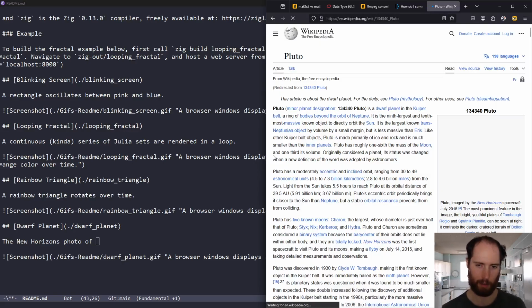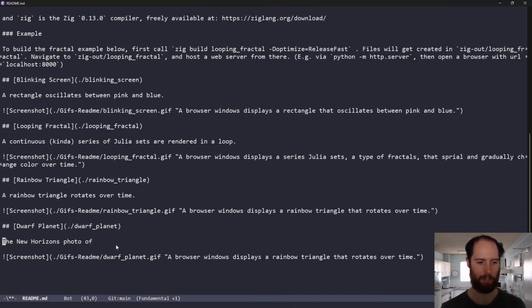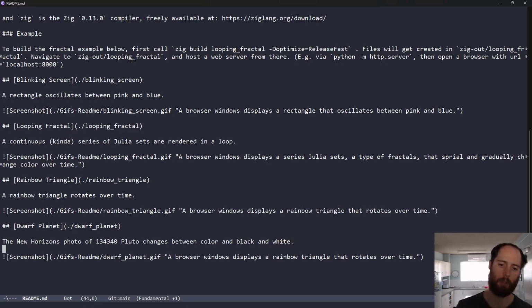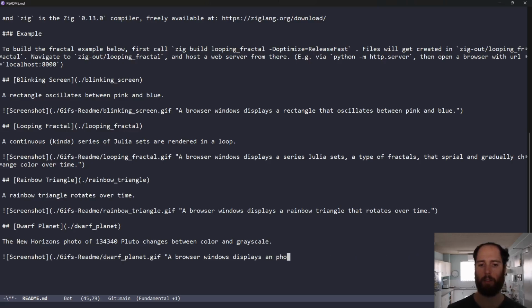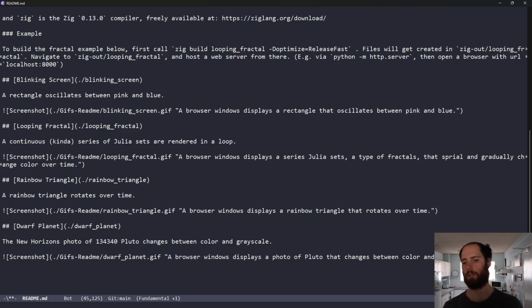Does the number of Pluto go, okay, it does go before it, of 134340 Pluto changes between color and black and white. Well, it's more like grayscale and grayscale. And then here, a browser window displays a photo of Pluto that changes between color and grayscale.